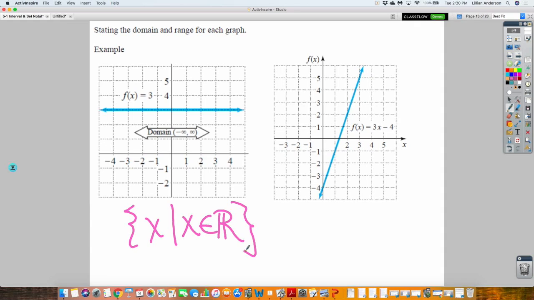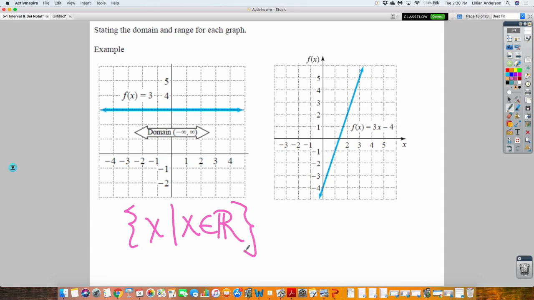Have you seen that R before? Some of y'all have, some of y'all haven't. Well, if it's your first time, welcome. That represents a number set. It does represent all real numbers. That E is not like a capital E with sharp edges, but it represents the element of. That is a different notation, okay? But that's how you would write all real numbers in set notation.